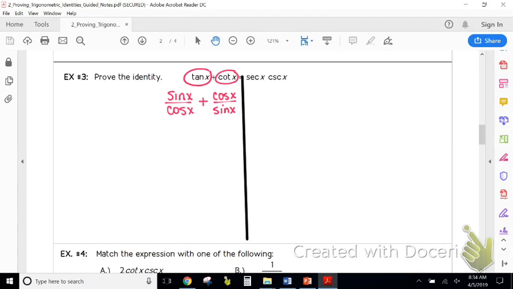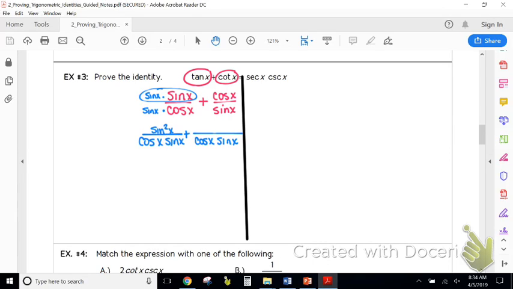All right, so what can we do now? You can cross multiply and then say secant. So it's kind of like finding the common denominator, right? All right, so what would our common denominator be here? Sine cos. Yeah, our cosine times our sine. And remember, what you multiply the bottom by, you have to multiply the top by. So what did I multiply this first denominator, that cosine, by? Sine. And so I'm going to multiply the numerator by it as well. So what's sine of x times sine of x? Squared. Yeah, sine squared of x, good.